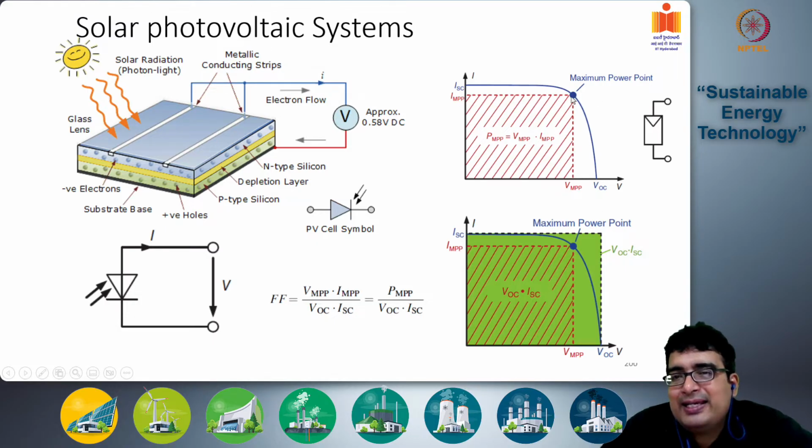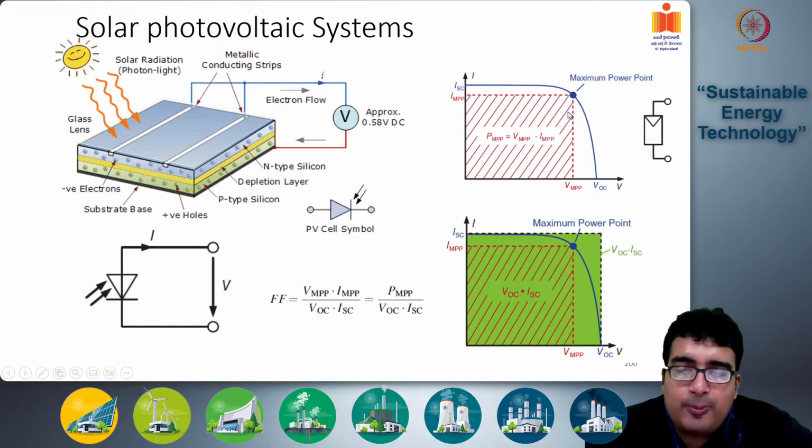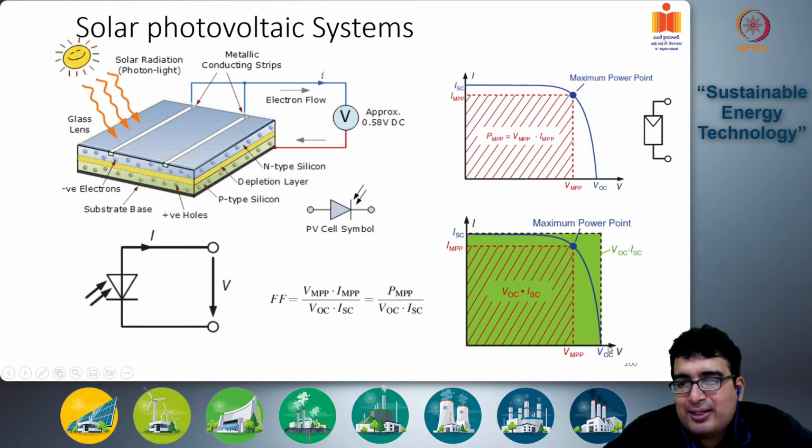This is somewhat lower than the ISC because the voltage is continuing to increase. So the current corresponding to the maximum power point will be slightly lower than the short circuit current. And this is the fill factor definition as we discussed. This is the idealized constant current source. Okay, the actual power for an idealized source is the area of this rectangle. Correct. And here the maximum power point, this is the area of this rectangle. So the ratio of these two areas is the fill factor.